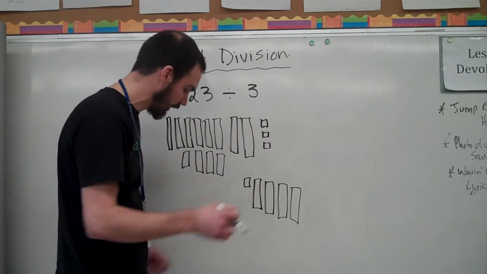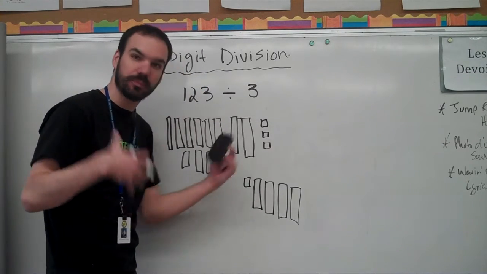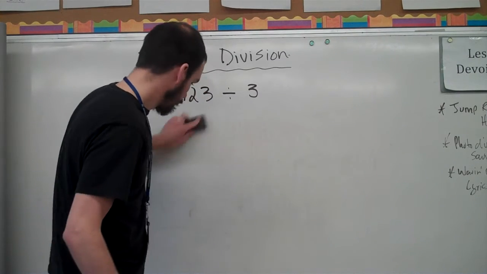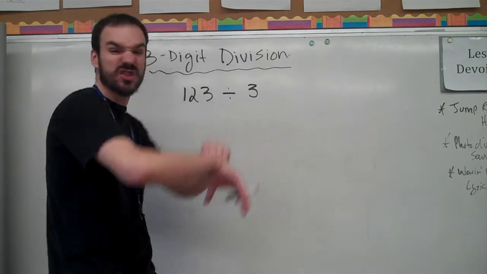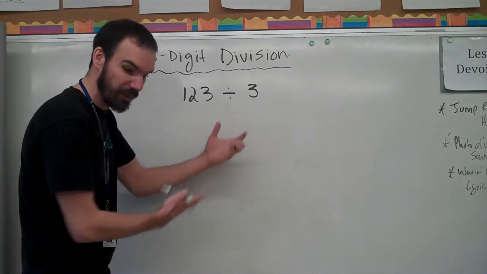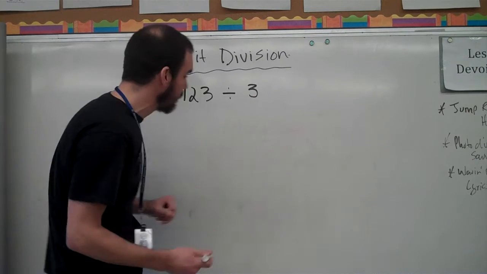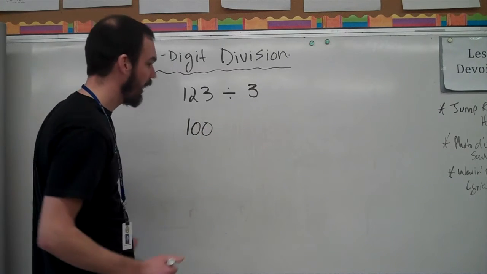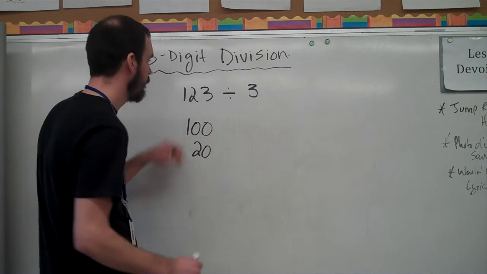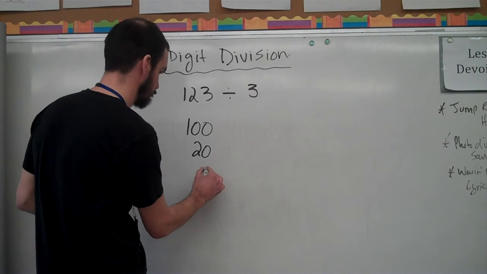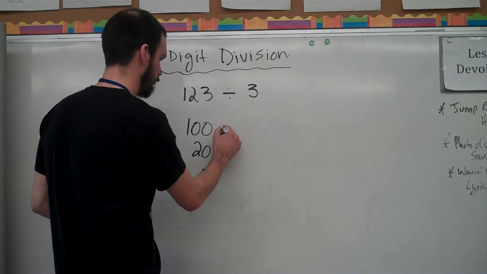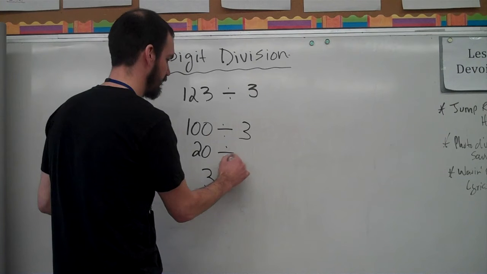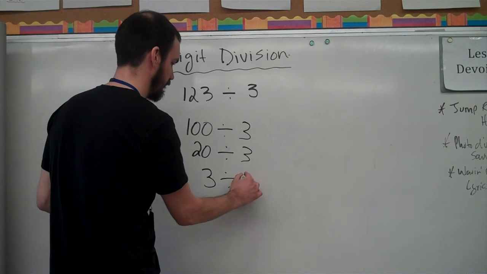This is a great strategy. And kids love this and they can understand it. And they get to play with it, like I said. Now, what's another strategy we can use? Well, just like partial products, we can kind of split things up. So let's see, and with base 10, it's the same idea as base 10. So I have 100, correct? Yeah. How many tens do I have? Well, I have 2 tens, so that's 20. And then I have 3 left over. So I'm going to divide this by 3, divide this by 3, and divide this by 3.